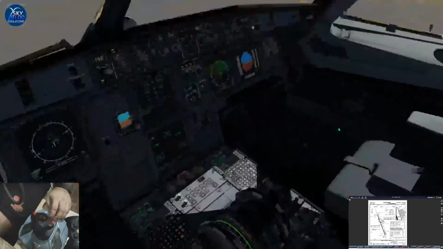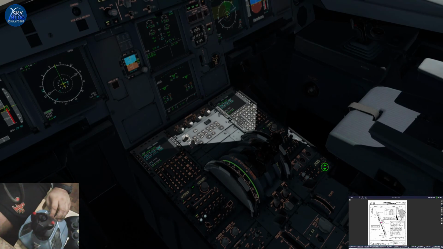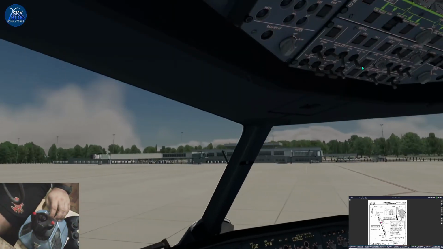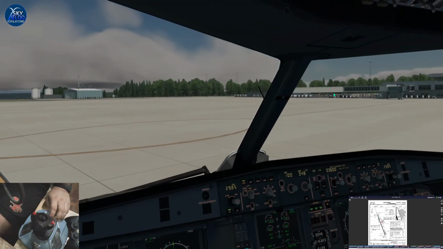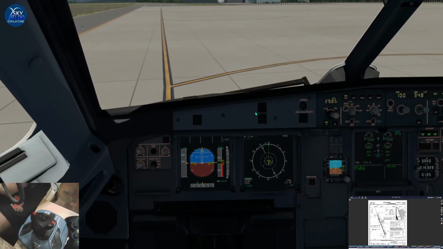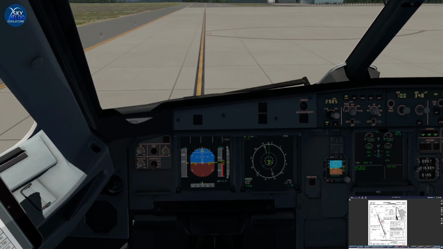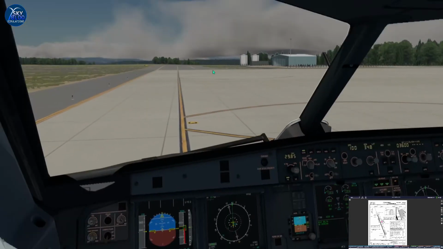So the left side. Okay, start APU. Start APU. The last gate, let's go there. After landing checklist, run and predictive wind shear off. After landing checklist complete. Yeah, baby. That felt good. It's about 3, okay.